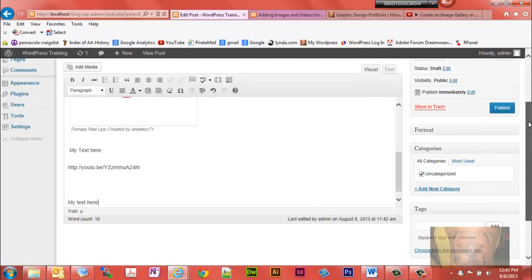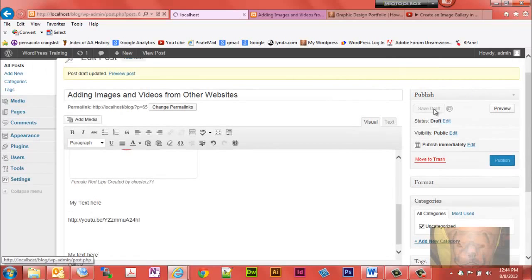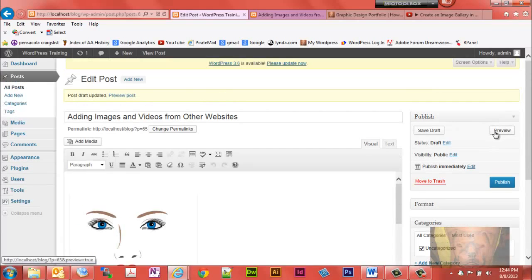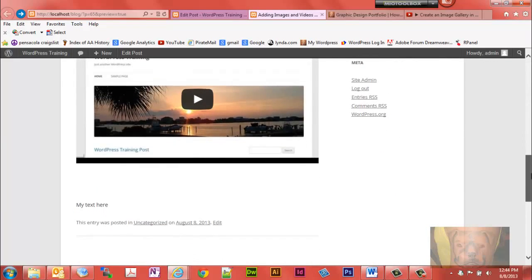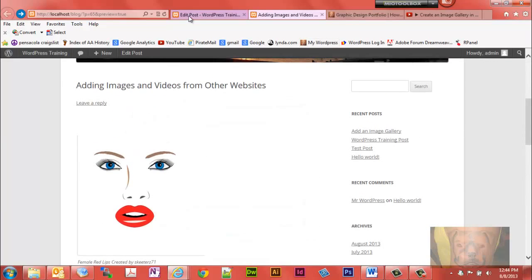Let's save that, and do it just like any other post. So you've got my text here above and below. You could do that just like any other post.